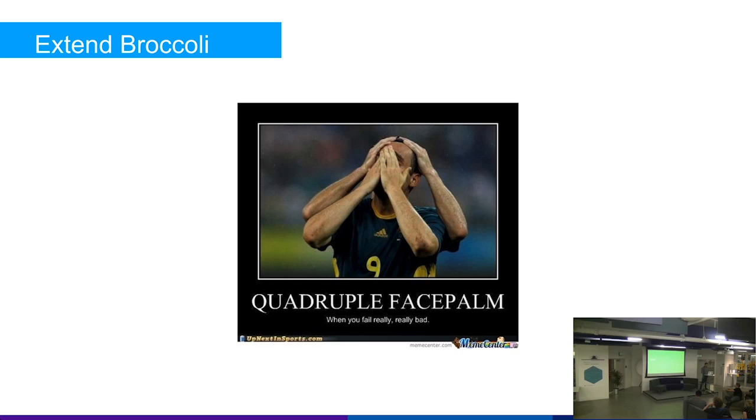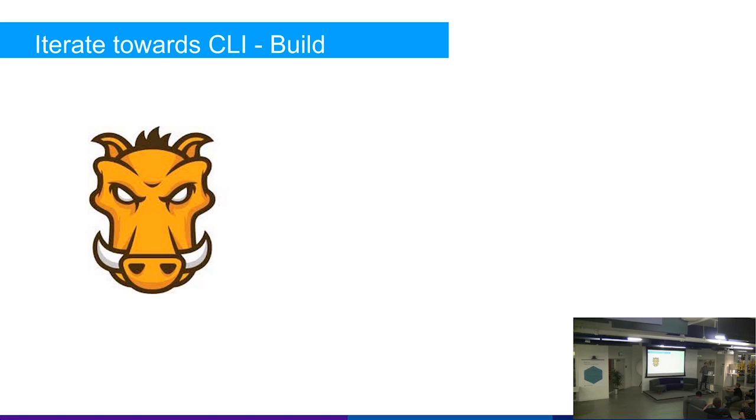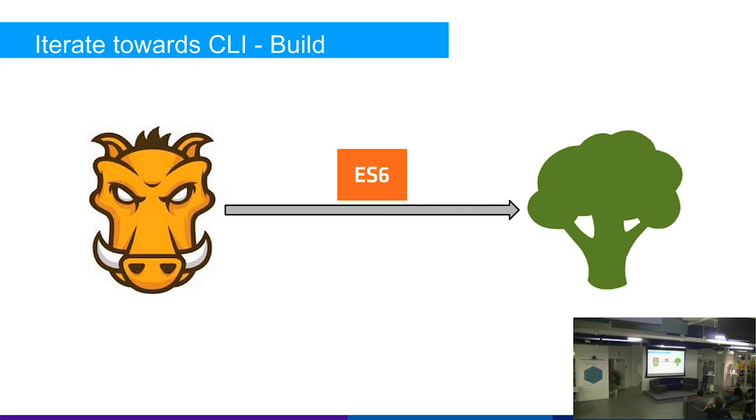And we decided to iterate, but this time in a different direction. Instead of trying to mold or change our final destination to behave as our current state, we decided to change our current state to be more aligned to what our final state is. Meaning, instead of trying to make Ember CLI work with require.js, we needed to make our current state with grunt support ES6 and be closer to what Broccoli and Ember CLI are doing. And that's working great for us at the moment.